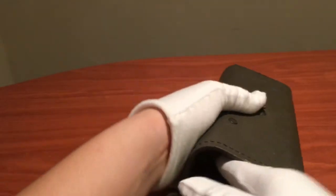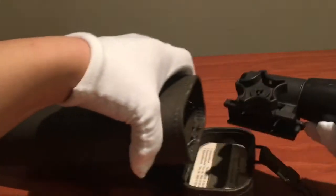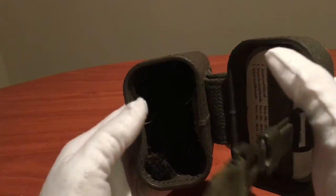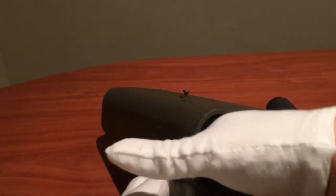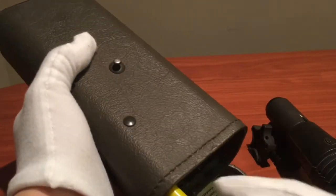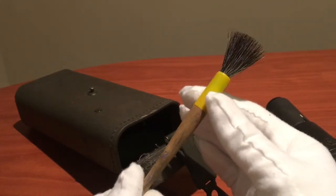So let's see if we can get the scope out first. It's a very tight fitting, but here is the scope for the Panzerfaust. On the side, we see an elasticated band for attaching additional equipment or tools onto. The only other tool this came with is this brush — a very simple brush with a wooden handle and yellow plastic at the top.